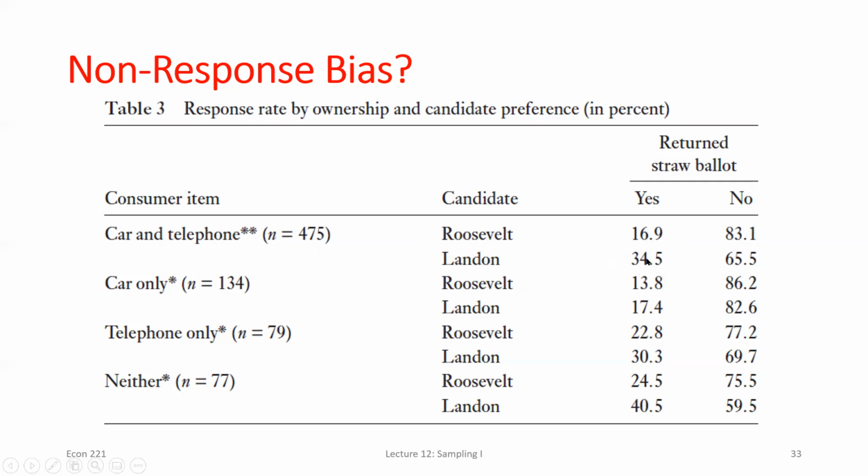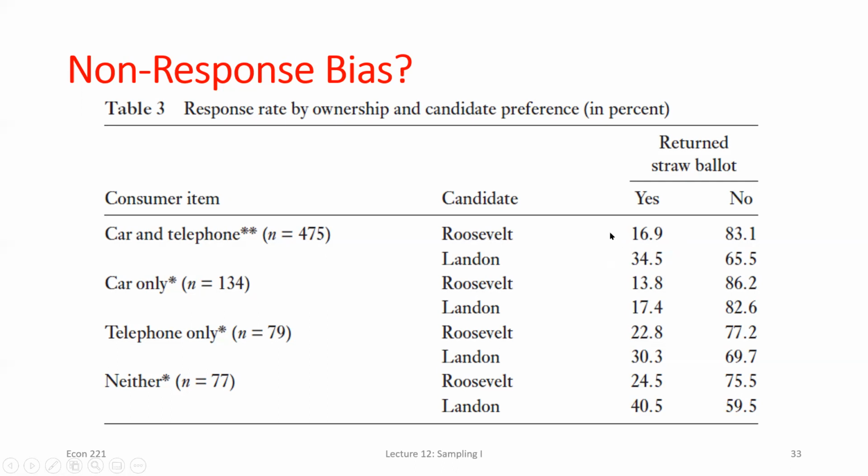sorry, 35% of the people who ended up voting for Landon responded to this poll they sent them, while only 17% of people who voted for Roosevelt in 1936 responded in the late 80s to this additional poll. So even for this group that they were over-selecting from, they also had a non-response bias. The people who voted for Landon were almost twice as likely to return some political poll, right? So they also have this non-response bias built in, which is that they don't have people who ended up voting for Roosevelt responding at as high a percent to these different surveys.